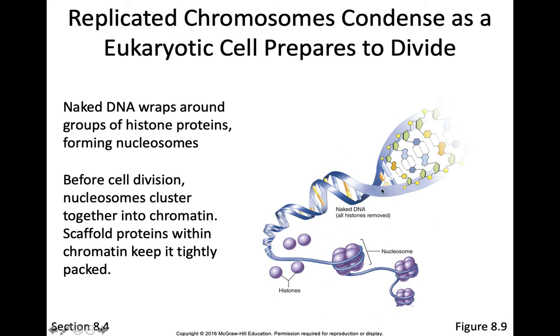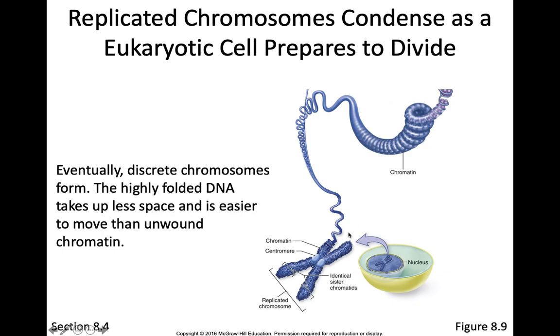So what we do is we wrap all of our DNA around these little tiny proteins called histones. These are the bobbins that hold the sewing thread that is your DNA, and it keeps everything nicely organized together. We wrap our DNA around these little histone proteins. Then we wrap a couple of histone proteins together to make everything even more condensed, called a nucleosome. Eventually all these little nucleosomes are going to be stacked on top of one another to form a chromosome. That's essentially what's going to happen. You can see that happen here.